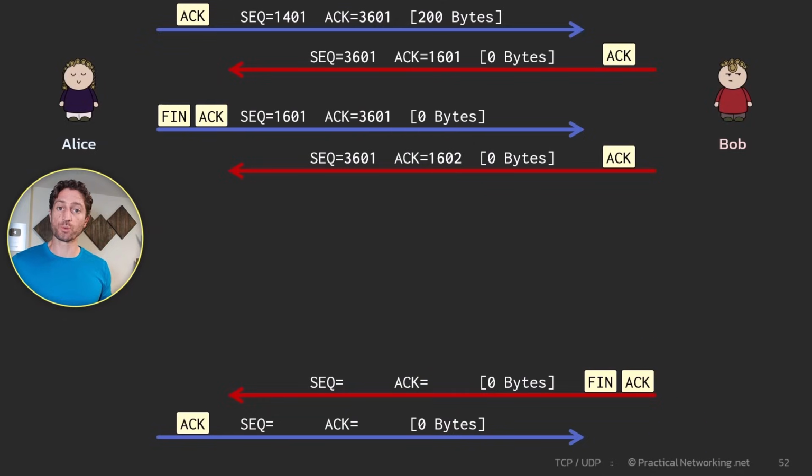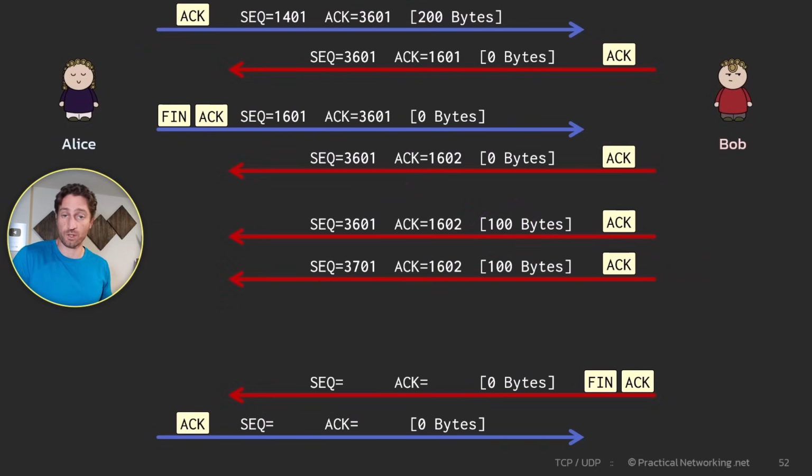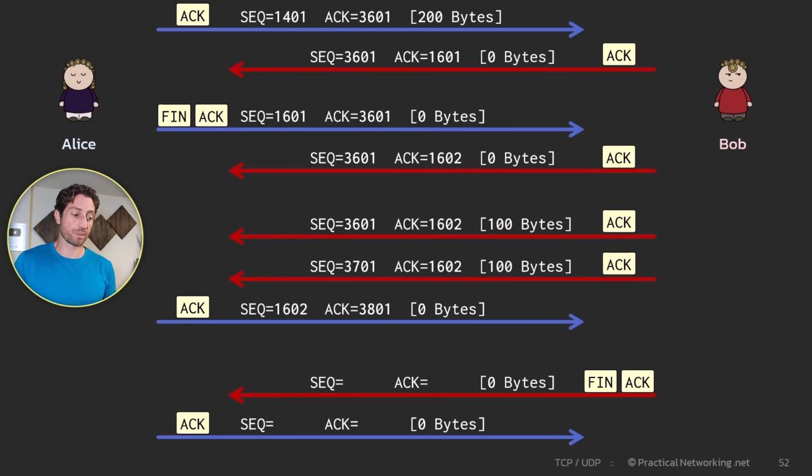So again, we can use what we've used before. Sequence number plus number of bytes equals the next sequence number that's going to be sent. Notice here, 3601 plus 0 equals 3601, and that's going to be the next data segment that Bob's going to send. This particular segment has 100 bytes, so if we do 100 plus 3601, we would get 3701, which is the sequence number for the next thing Bob sends. And at this point, Alice has received 2 data packets from Bob, so she now has to send her acknowledgement to tell Bob that those packets have been received.